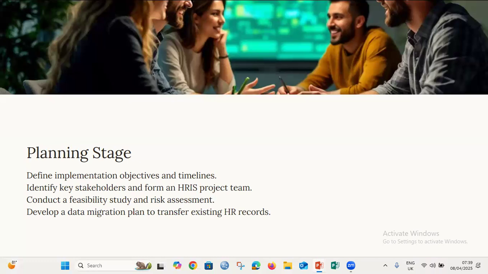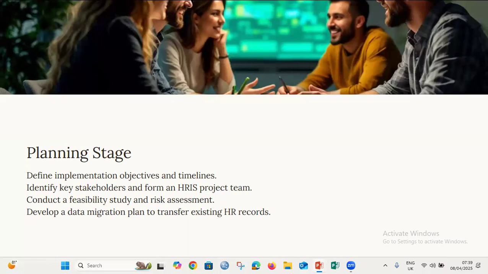Then you identify key stakeholders, right? Once you identify the key stakeholders, which are mostly the users of your system, you have to form the project team, or the HRIS project team. Then you conduct a feasibility study and risk assessment of the implementation.